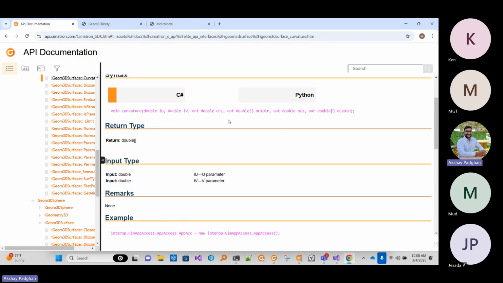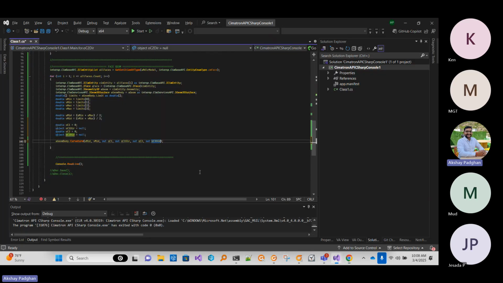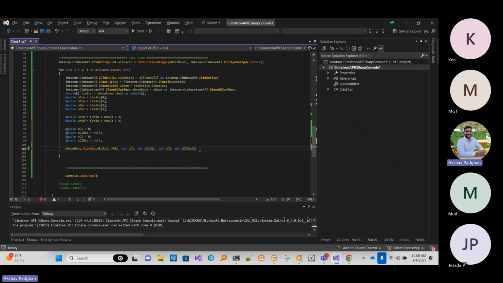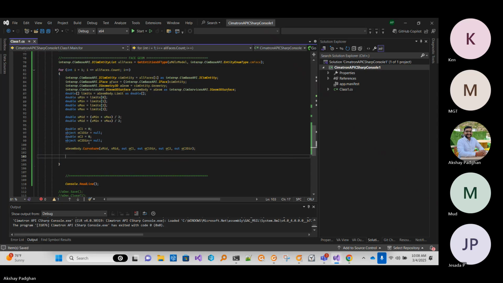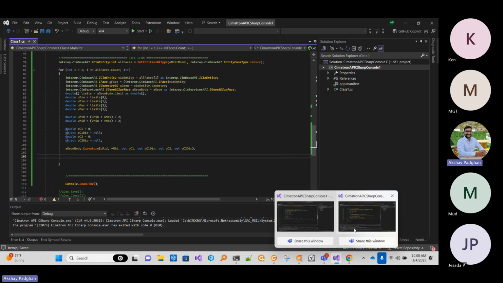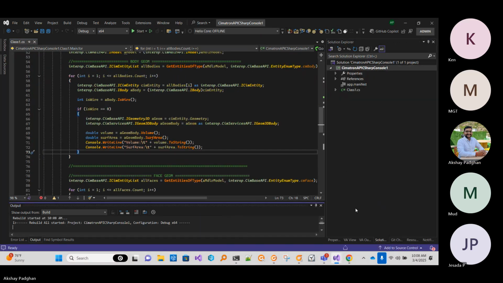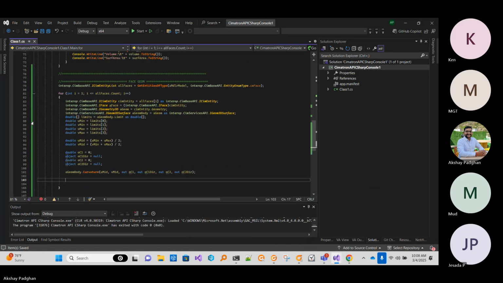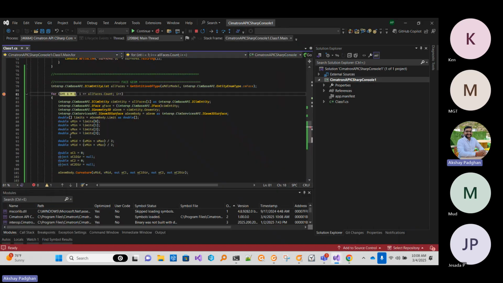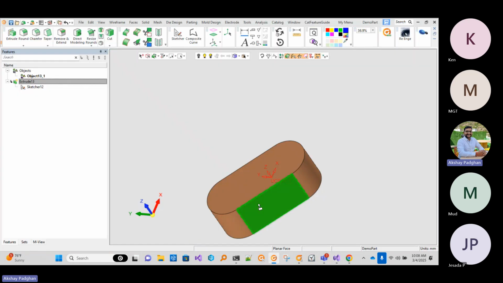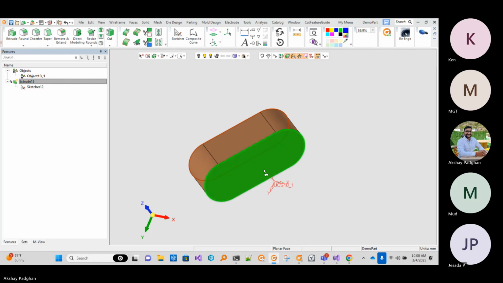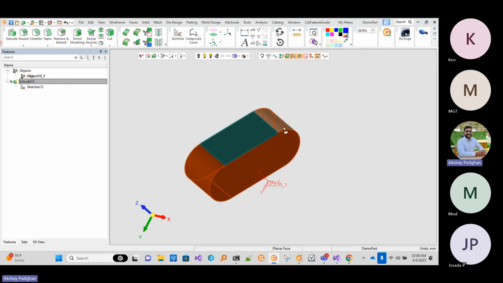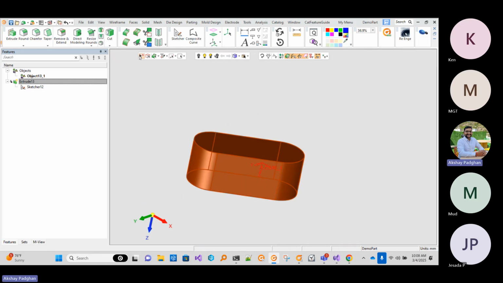So you can see the object is actually the double value. This is actually the double, and this is out. So let's check. Okay, let's try to build the program, then try to execute. We are here at the face geometry, and you can see how many faces we have. Six faces. Let's check: one, two, three, four, five, and six. It's correct. Six faces.